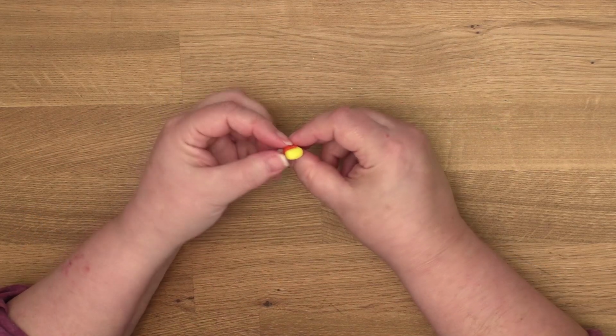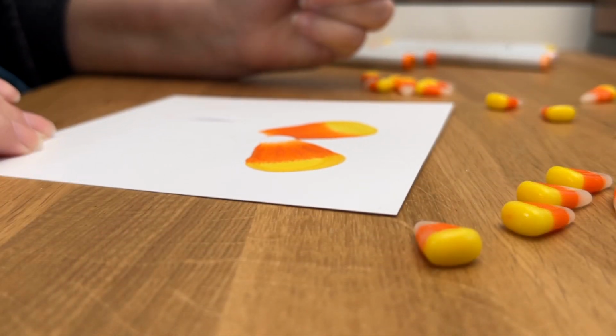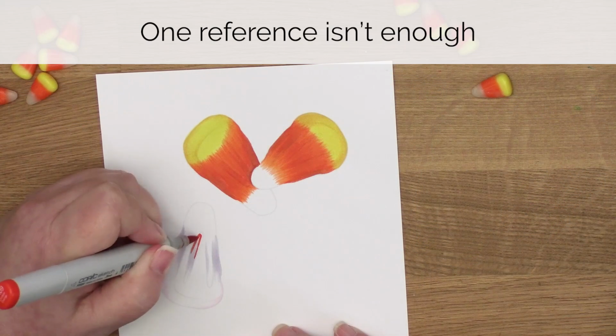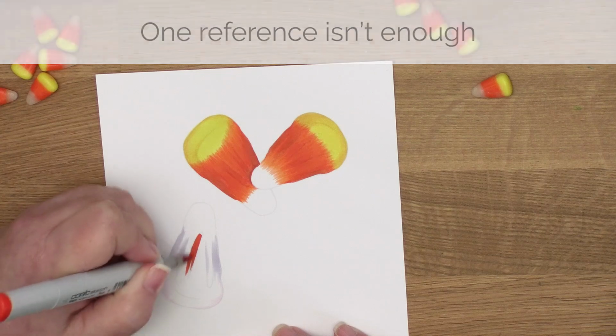Now, perhaps this is just my technical illustration background seeping through. But if you're going to color with realism, you've got to know what the real thing really looks like, from every angle. One photo reference, even if it's the same exact photo reference that the drawing was made from, one reference cannot give you a clear picture of the full three-dimensional object.